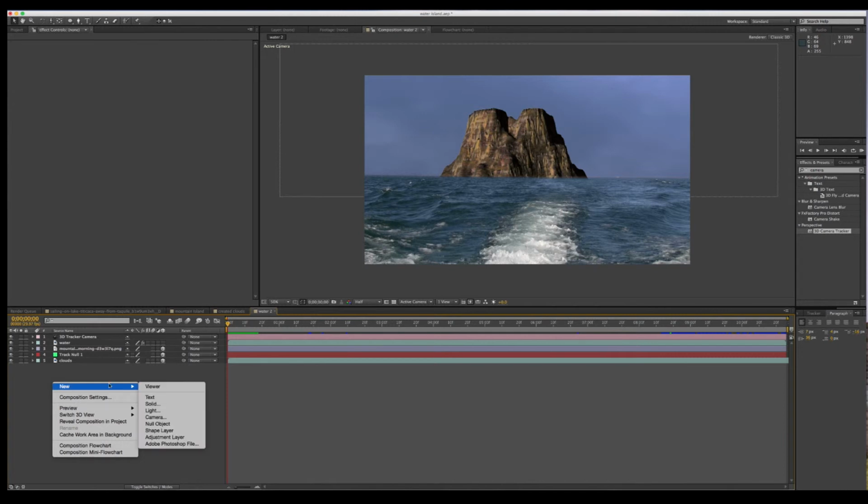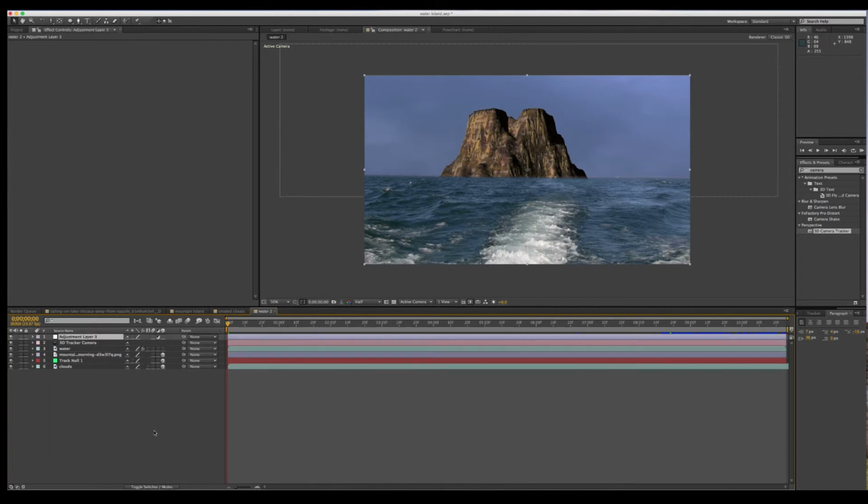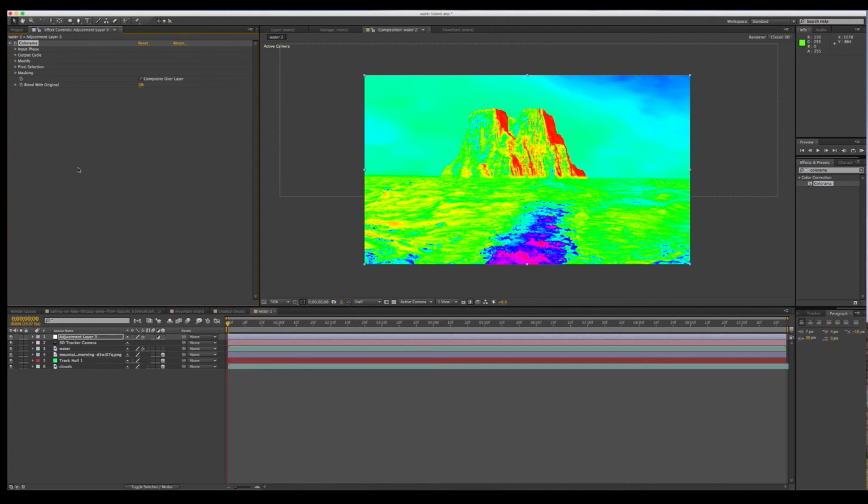So right click, new adjustment layer. And here in the effects and presets, type Colorama. Now bring that in to the adjustment layer.